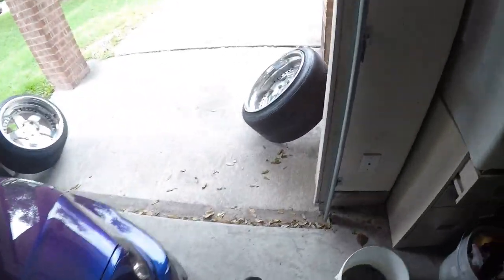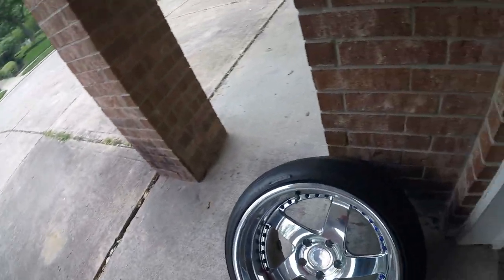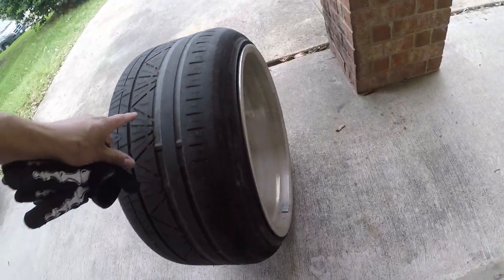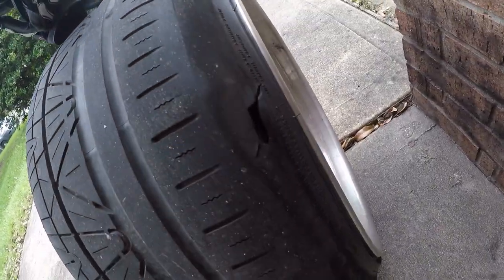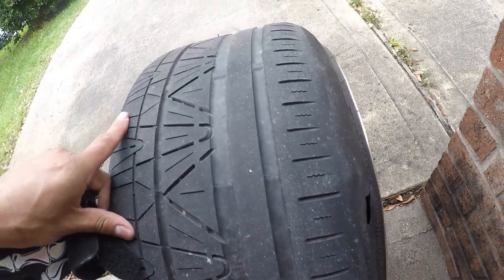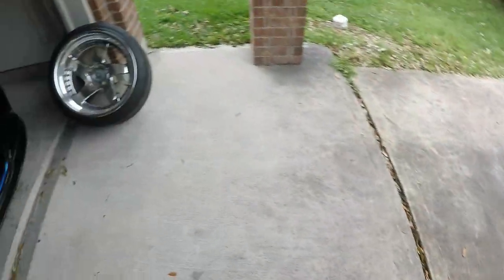Guys, I'm back. Yesterday the battery ran out on the GoPro and I wasn't able to show you the rear calipers. It's dark right now, can't really see them. But yeah, heading to the tire shop to get new tires for the rear — came across some issues, real big issues. Let me show you here — probably not ideal to be driving on. So I'm going to run over to the tire shop real quick and get some new tires to put on these wheels.